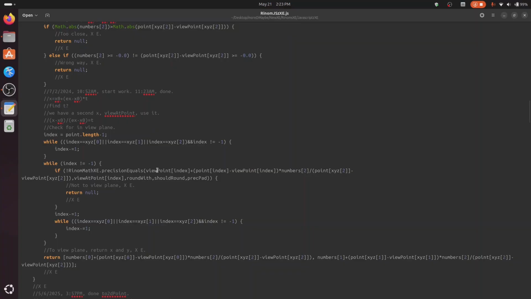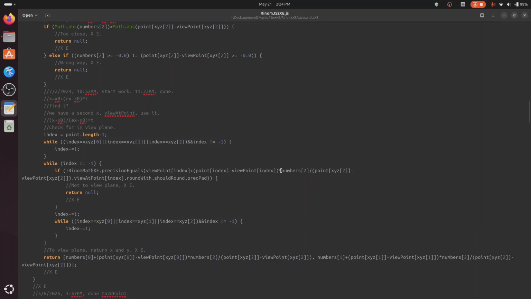So we use a parametric equation. Viewpoint, the index, plus point, the index, minus viewpoint, the index. That is how much travel in this dimension we have.